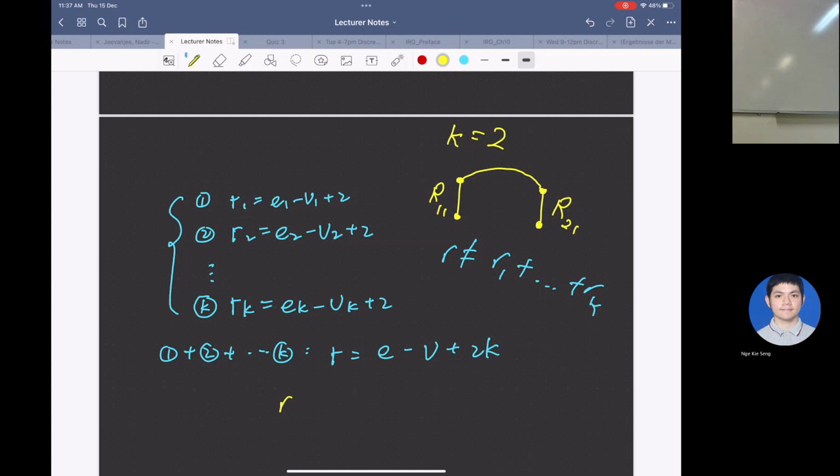Then you can use R equals, because when you add K minus 1 edges, you don't increase the regions, right? Because you didn't form a boundary. So the number of regions is still the same. The number of edges will become E plus K minus 1. And the number of vertices also didn't change, because I only add edges to connect the K components. And then plus 2. So this is the formula.